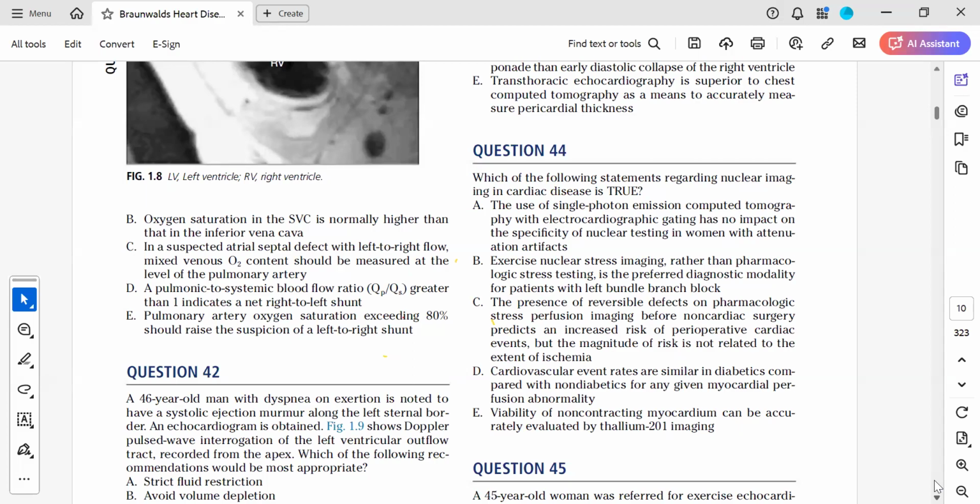I said for the classification of the shunt into whether it's a small, moderate, or large using the QP/QS. So usually if the QP/QS is less than 1.0, it shows that there's a right to left shunt. But once it's greater than 1, it shows that there's a left to right shunt. So the left to right shunt can be classified into small, moderate, or severe. A small shunt is when it is 1.0 to less than 1.5. So that's 1.0 to 1.4. Moderate is 1.5 to 1.9, while a large shunt is when it is greater than 2.0. Thank you so much. I appreciate it.